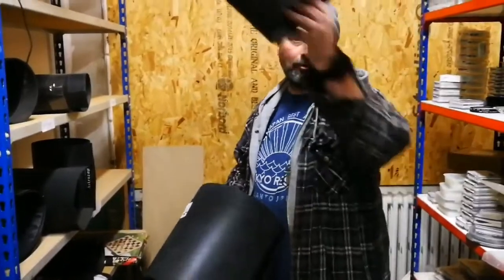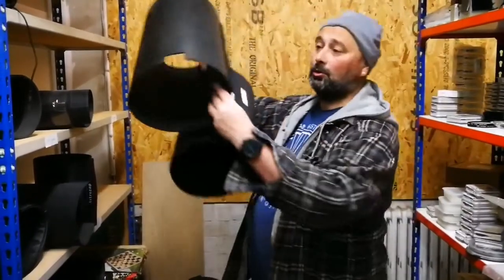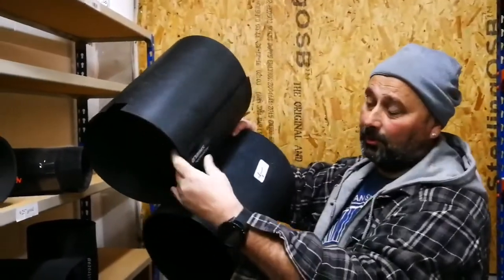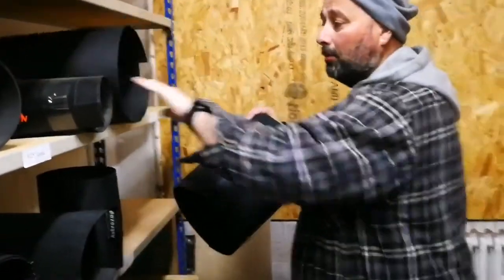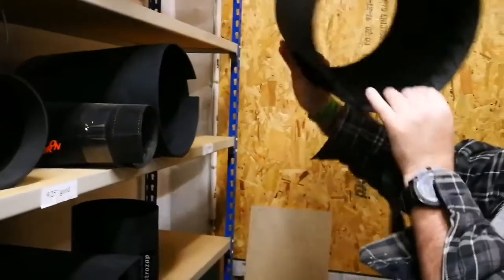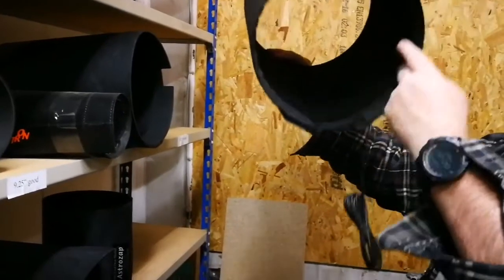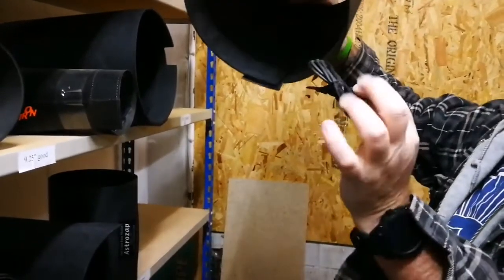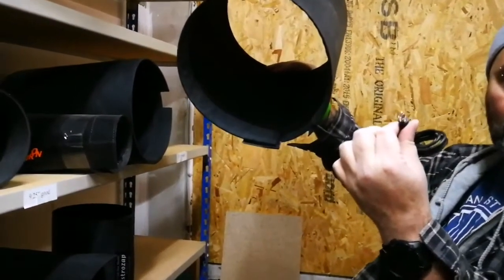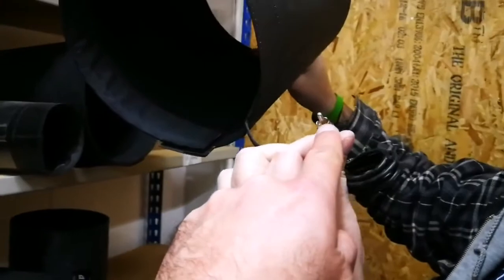Basically, a plastic shield that you shove over the front of the scope. Yes. Because you're at that angle and it helps to deflect any dew that's in the air falling on the front of it. Yes. That's great, it does a brilliant job. But we live in the UK. Yeah. And the UK gets more dew than most of the countries in the world. Yeah. So what you do is you put the same thing on, it looks exactly the same, apart from it's got a heater band built in here. Oh. So, and then that plugs into the dew heater. Lovely. And the dew heater, this kind of connector, goes to the connector.